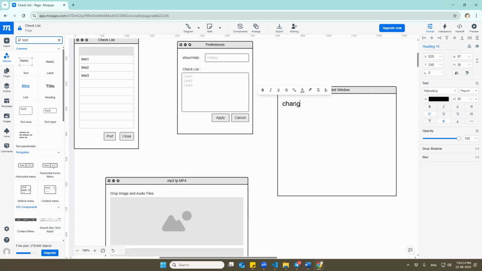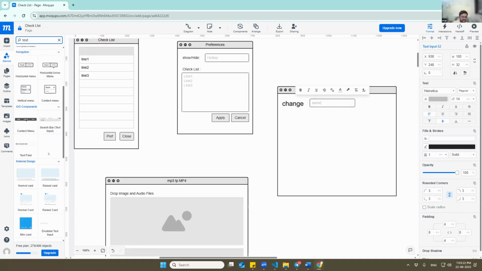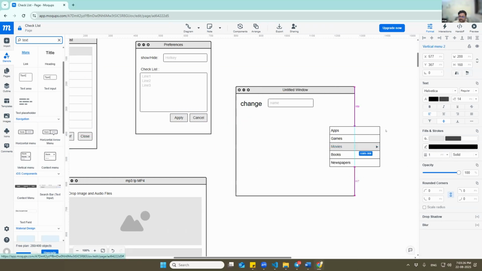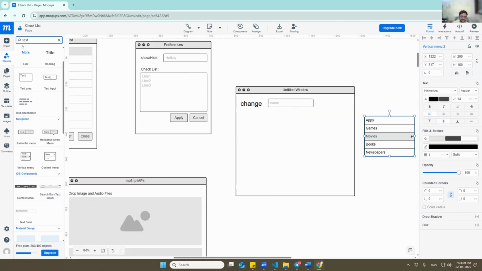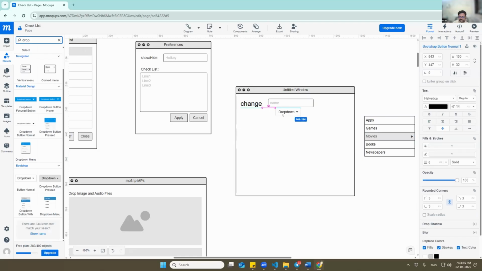And then you can choose the edit field, put it in here, put name in there. And we have a drop down list, so I put a drop down in here.